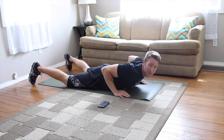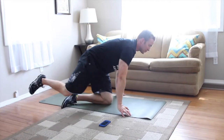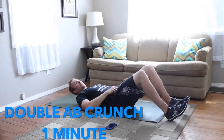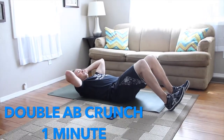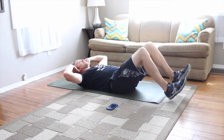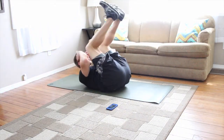And then last exercise, the double ab crunch. So it's a reverse crunch and a crunch in one. Heels touch the ground, come up, crunch, come back down, and then repeat.